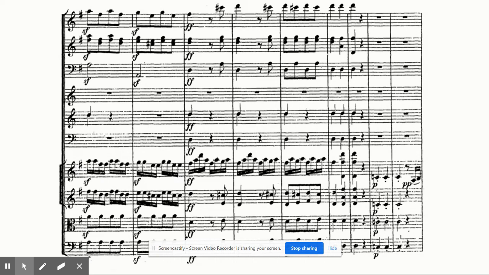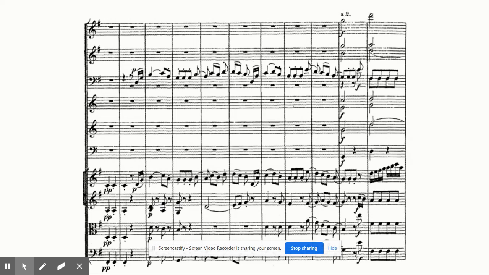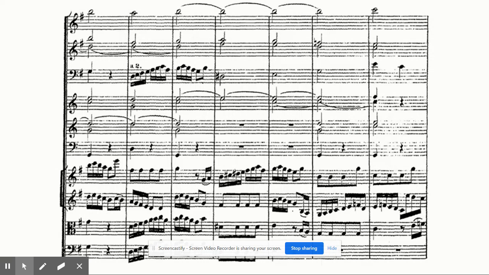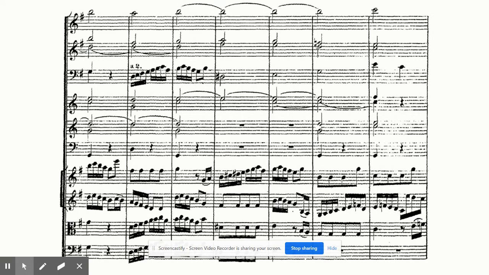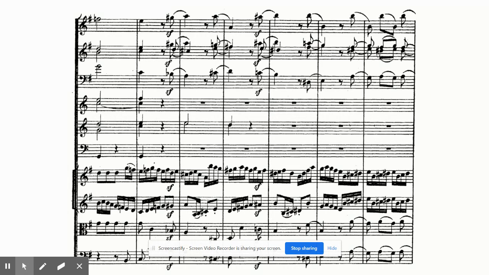And then we hear that melodic interruption there. Feeling of that broken record, getting stuck.